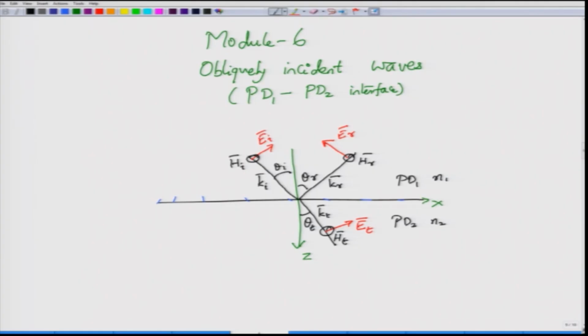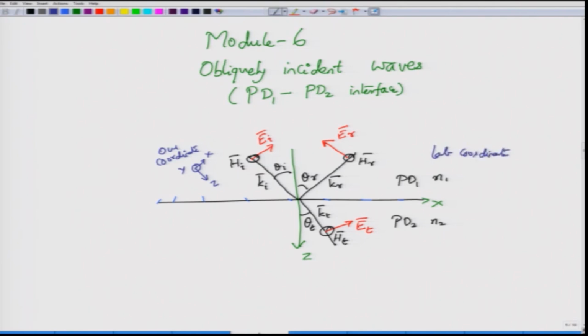Can we not just make our own coordinate system by writing the incident direction as the z axis, denoting the direction of the electric field as the x axis, and the remaining direction, which is parallel to both the shown system as well as our own coordinate system, as the y axis? So, can we not make this? This is our coordinate system, whereas this is the lab coordinate system.